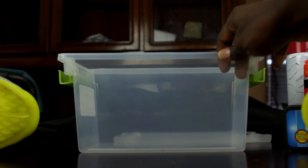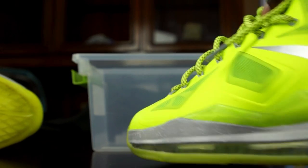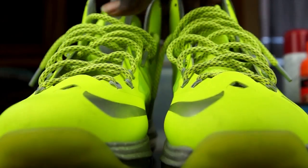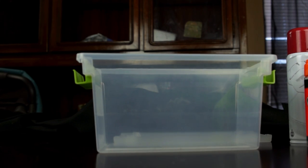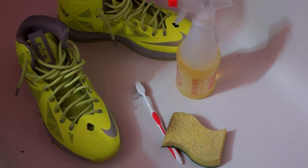That's it. Alright. Now we're finna get to the step on getting these shoes clean. They were very dirty. You know what I'm saying? Filthy. Both of these filthy. Look at that. You know, I'm gonna get to it. I'm gonna clean this. Next up.